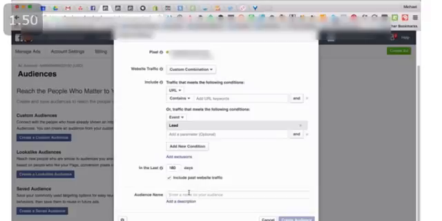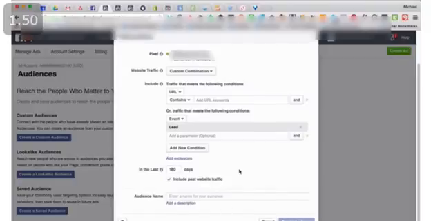And then you can just give your audience a name so you can easily identify it, and then create that audience. And depending on how big of an audience it is that Facebook is going and looking at and how long of a time period, it'll take 15 minutes, a half an hour before you start seeing that audience grow in your Facebook ad interface here. But Facebook will pretty quickly start putting that together for you.